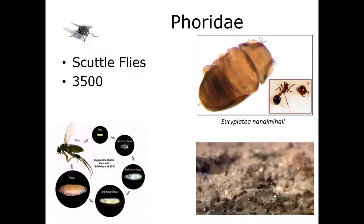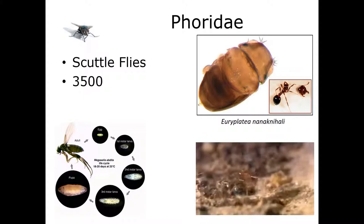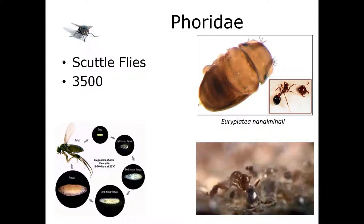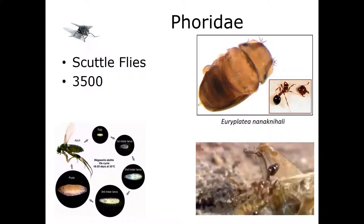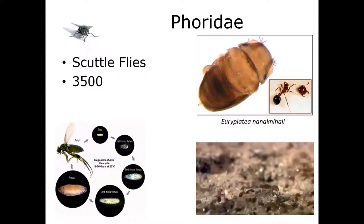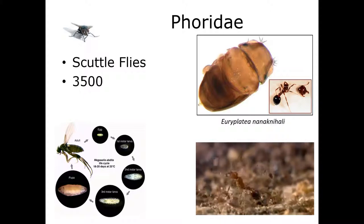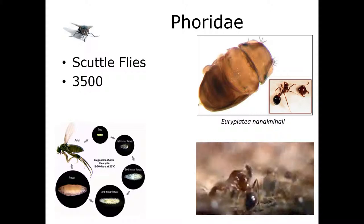So they look like fruit flies, they're about that size — very, very tiny. They're considered to be one of the most diversified groups of insects out there, simply because they have a very wide range of ecological backgrounds and morphological features. They look really different from one another but all fall into the same family. There are more than 3,500 species of Phoridae worldwide, and they range from 0.4 to 6 millimeters on average. This family includes the smallest fly in the world.